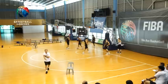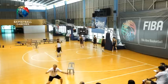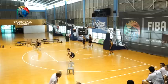So again, we're not doing that drill. What we're doing is we're teaching the footwork in help D. So I'm going that direction, just like I slide, same thing. As soon as that ball goes, I do this. Boom. Boom, into a closeout. I'm going to teach both. Watch.